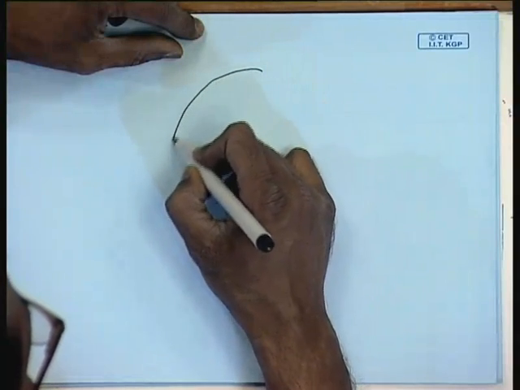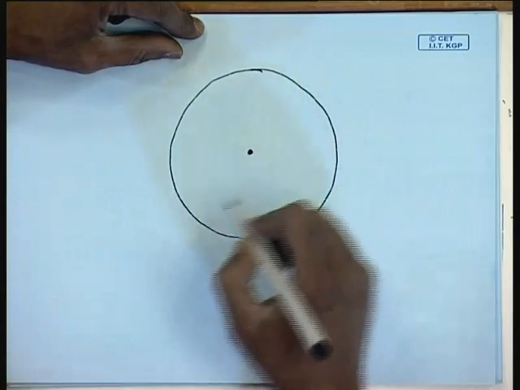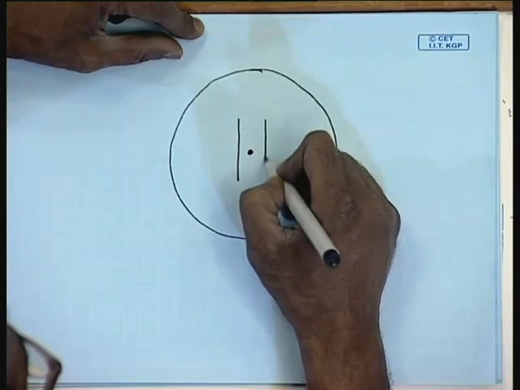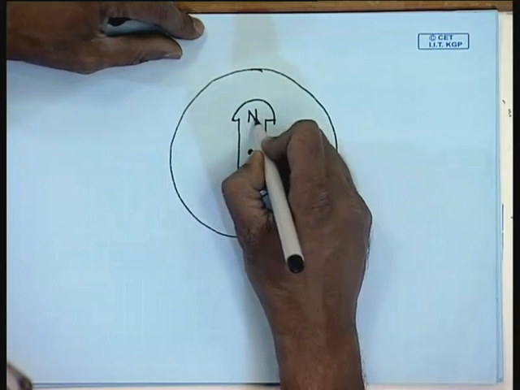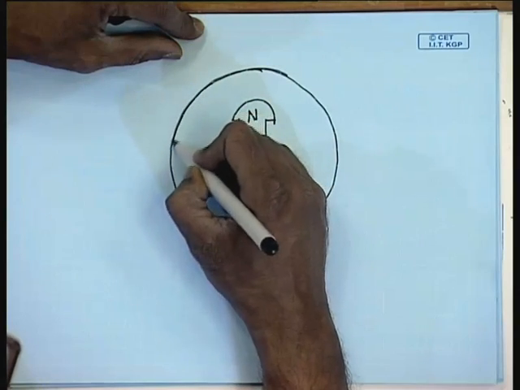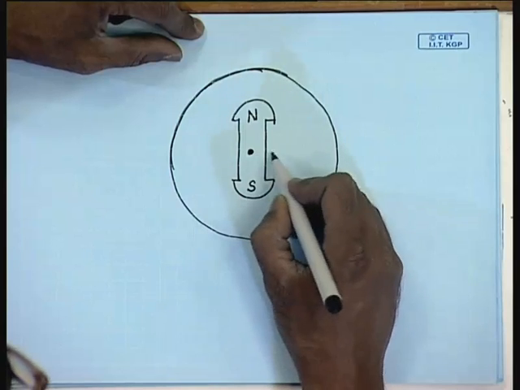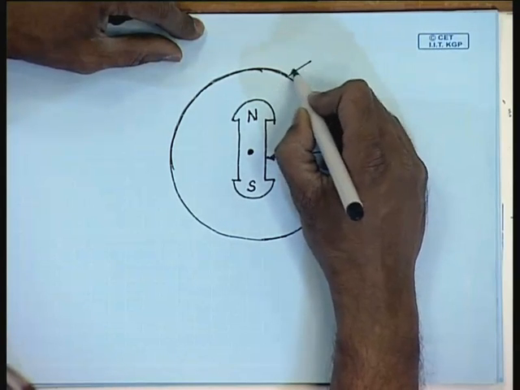Now, let us see how we can induce a rotation in an electrical machine. The principle is the principle of magnetic attraction or repulsion. Let us say this is the inside of an electrical machine. Somehow at the center of it I have kept a magnet with this north pole and this as the south pole. This is not attached to the other part of the machine and it is free to rotate. Therefore, this body is called the rotor, and this body which remains stationary is called the stator.